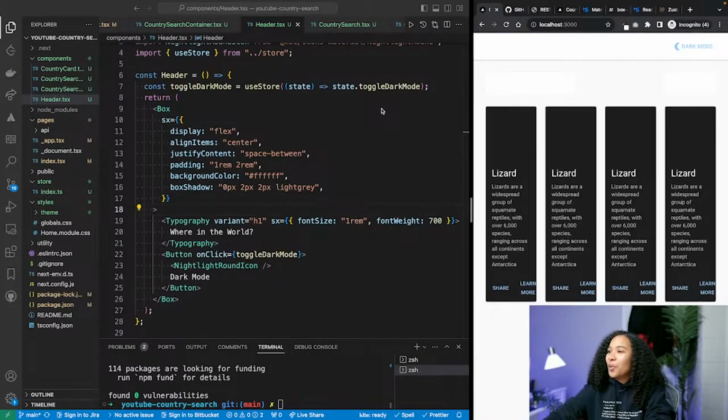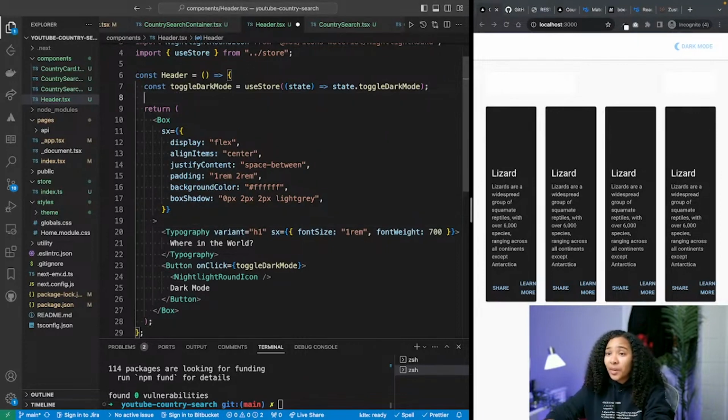So let's go ahead and give those custom colors. Let's have that toggle as well. So we can start in the header because we're already there.